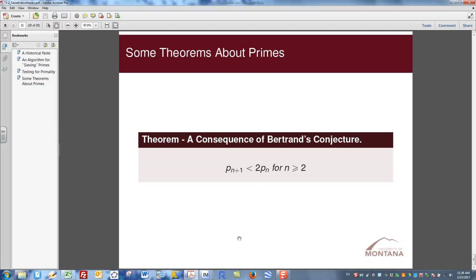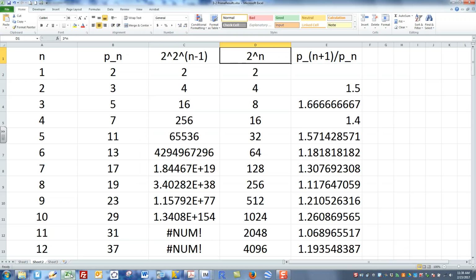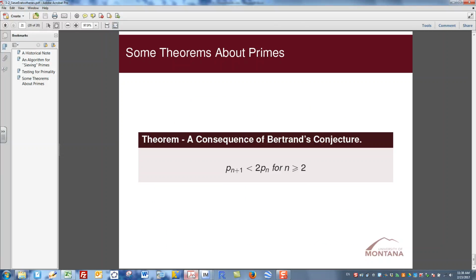And to show you kind of how this works, take a look at what happens if I take, so 1.5 would be the p n plus 1 prime divided by p sub n. So that means that I take 3 and divide by 2, and the ratio there is 1.5. And this would be 5 divided by 3. So the ratio of consecutive primes, according to the theorem that we just showed, should be always less than or equal. Is it strictly less than? I can't remember. No, strictly less than 2. So I've constructed the ratio of Pn plus 1 over Pn, and it should be strictly less than 2. And I think that's what we're seeing here.